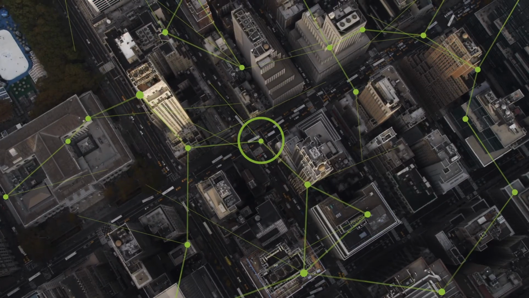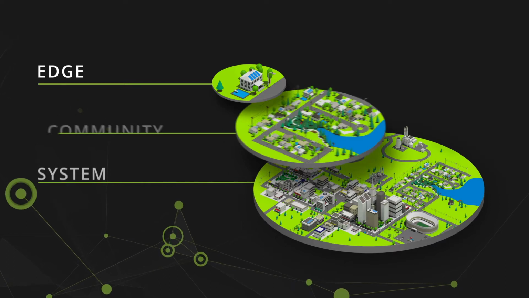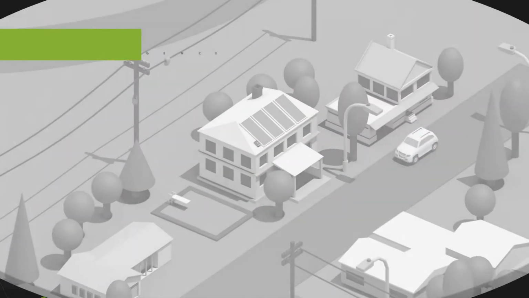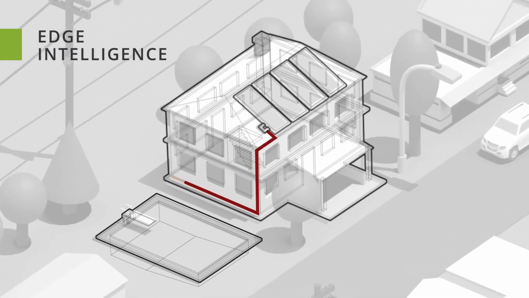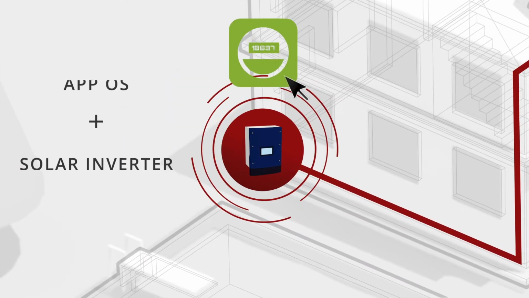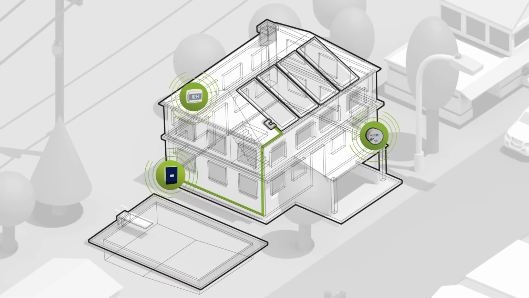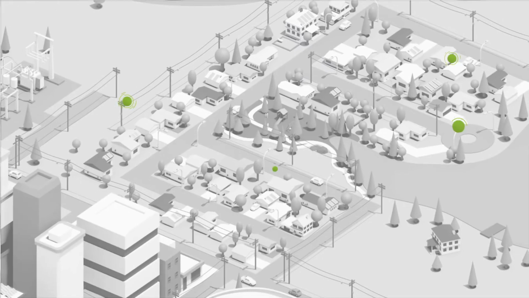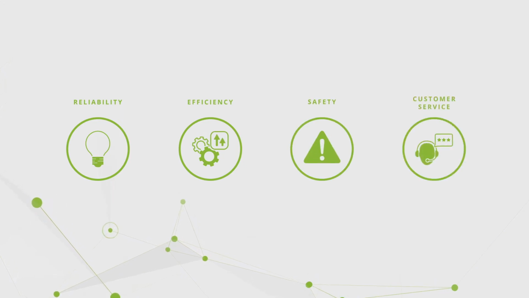Infinitely flexible, Gridstream Connect apps enable safer, smarter cities at the edge, community, and system levels. At the grid edge, the addition of intelligent endpoints connects every device and sensor to your ecosystem, enhancing awareness and increasing your intelligence capabilities. Once they're connected, individual devices are empowered to monitor and manage local conditions. Awareness increases as more devices come online. This ever-expanding intelligence allows you to improve reliability, efficiency, safety, and customer service.